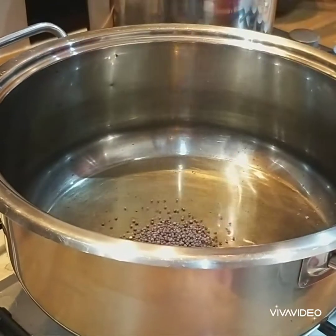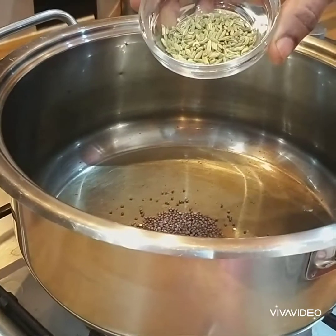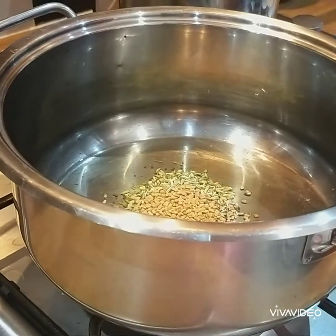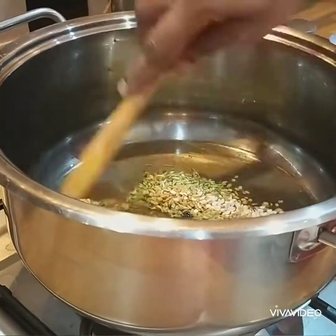I added the mustard seeds, fennel seeds, fenugreek and other seeds. Fry these for around 2 minutes.